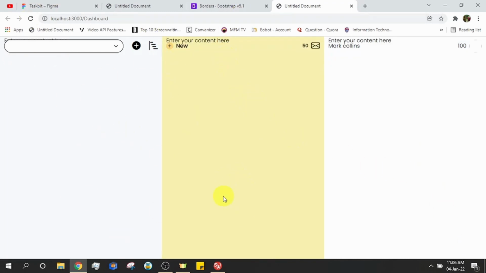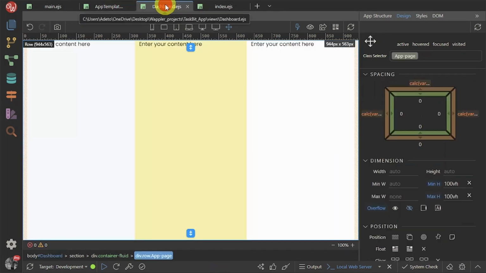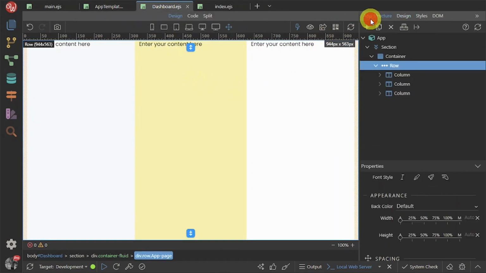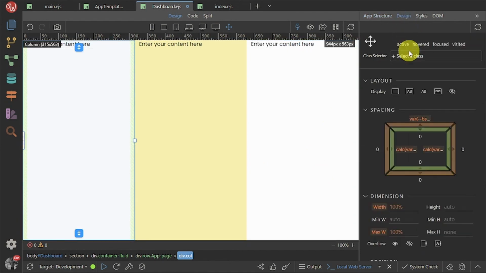Awesome. However, the contents of the 3 columns are now behind the navigation bar. Let's try to add top padding to each column. Add a CSS class to the first column. Call it page-col. Set its inner top padding.